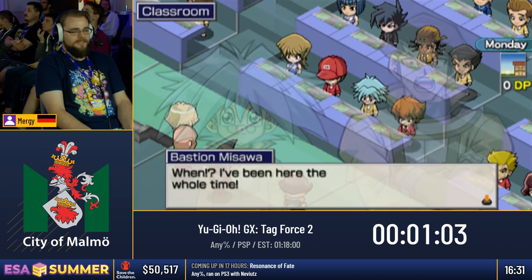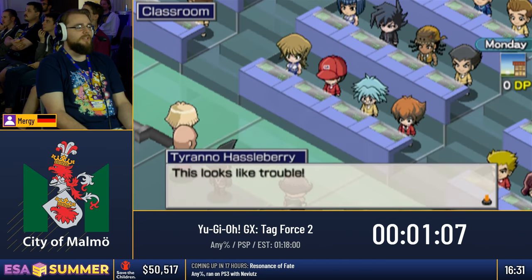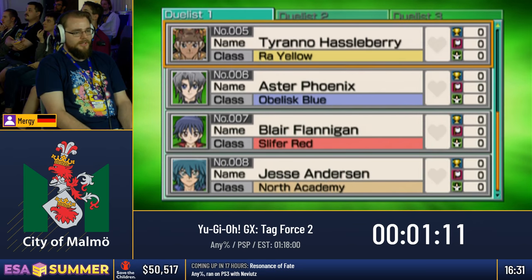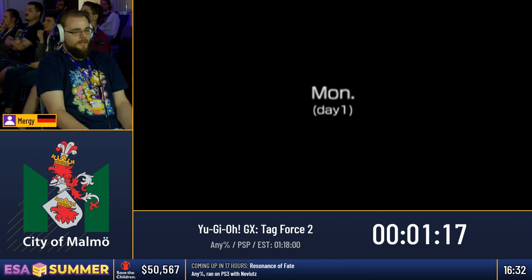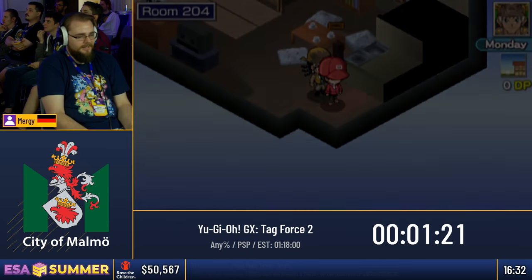So also, if you're a little old school Yu-Gi-Oh! player or played Yu-Gi-Oh! back in the day, you won't recognize any of these characters. We're gonna take Tyranno because he has the Dino DNA and just fits, like, it's a dream team. Well, to be fair, he just has the best deck, that's it.